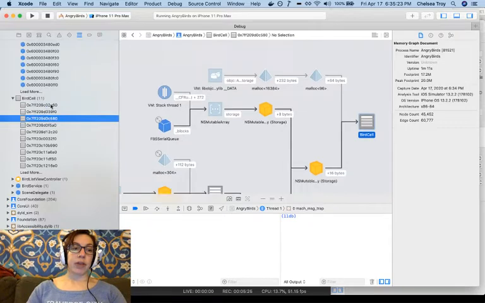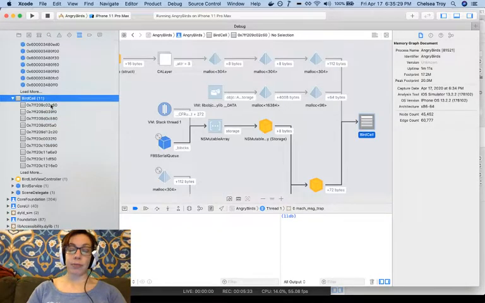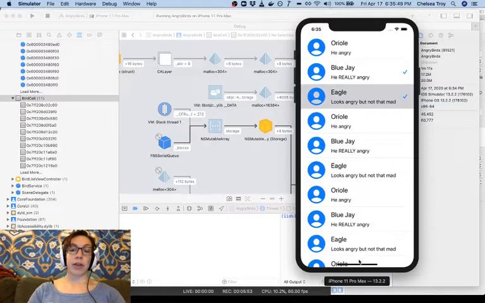The reason that we don't have as many bird cells as we have birds is that the cell is a portion of the view, and our view on iOS will only ever need as many cells as can be displayed on the screen at one time. 1, 2, 3, 4, 5, 6, 7, 8, 9, 10, plus one more so that it is ready to go on screen immediately when we scroll up.